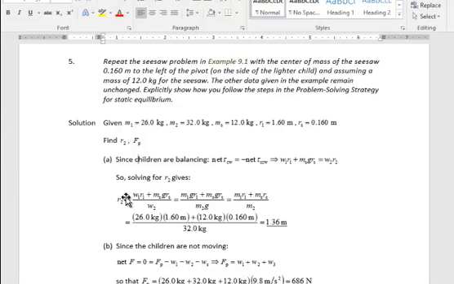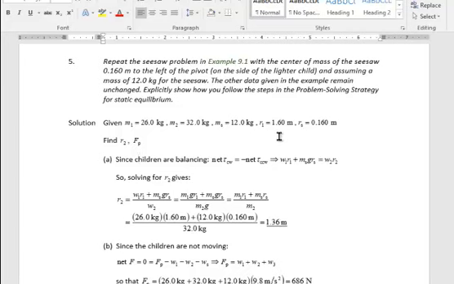And then they plug in all the numbers. You can see that here. And yeah, if you do that, 26 times 1.6 is in the neighborhood of like somewhere around 40, a little bit less or more. This one is in the neighborhood of like 1.5, so not that much. And then you divide by 32. Yeah, if you put it in the calculator, you do come up with 1.36 meters.